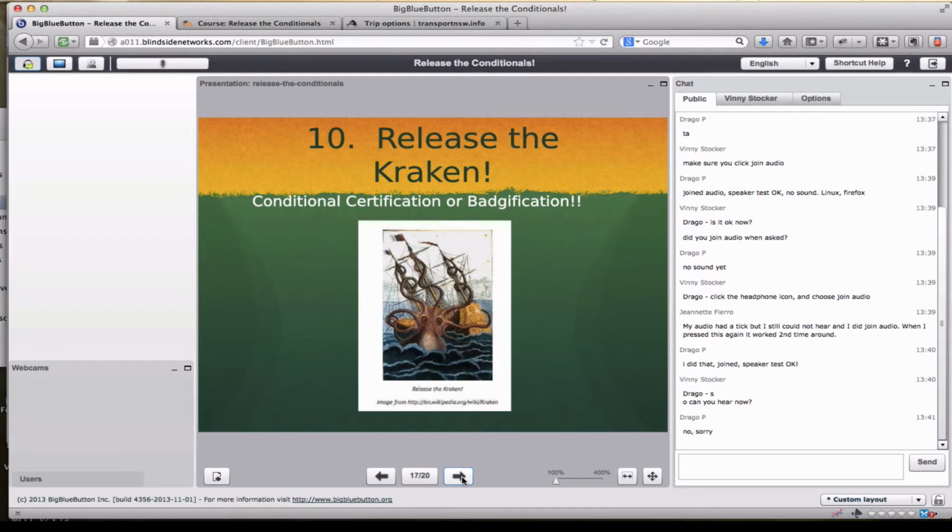My last one here, release the Kraken. You'll have to forgive some of the pirate references in here. It comes with Moodling, really. Releasing a badge or a conditional certificate when your students have gone through and done a particular sequence adds to that excitement of exploring your course. So conditional certification can also be very useful for compliance training. If they've gone through and met the requirements of every activity, then release the certificate. But badgification can be for simple task completion, or can be for a much broader range of skills and background knowledge that they've acquired through doing your course.